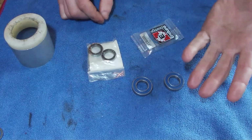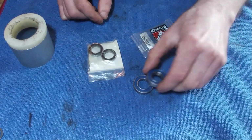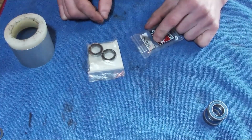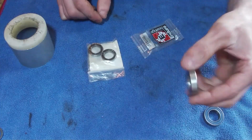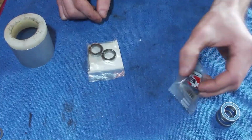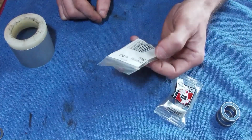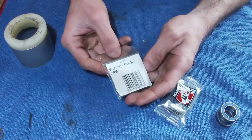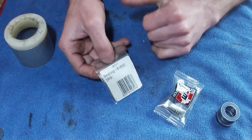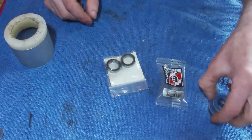Just for reference, what you have is 6903 for the hub, you need 2 of them. For the rear of the Freehub, you need a 6902. So we've gone 6903 in the hub, 6902 for the bigger Freehub, and then a 6802 for the smaller Freehub. These ones are a bit weird in the sense that Hope labelled them a little bit differently in their own branding, but basically they are 6802s. So yeah, we've got everything we need.